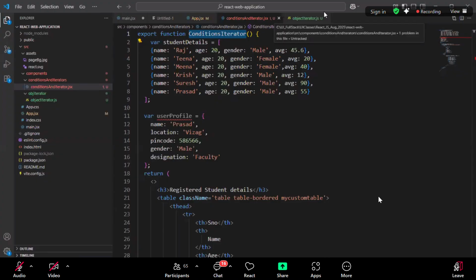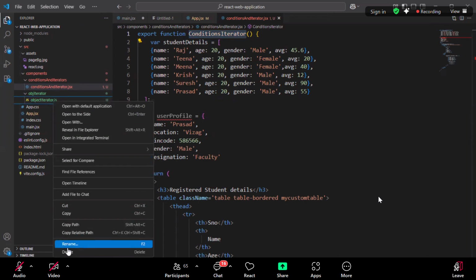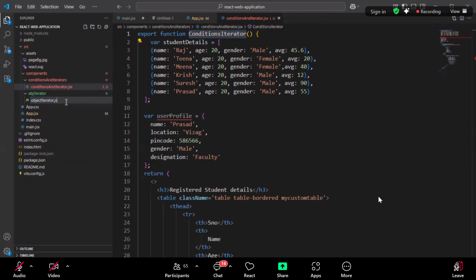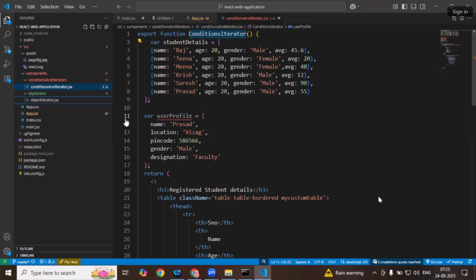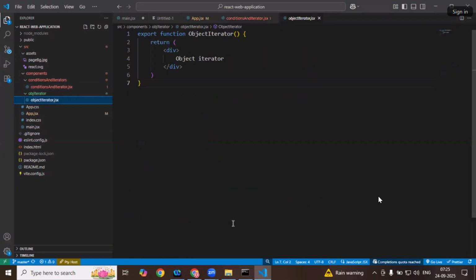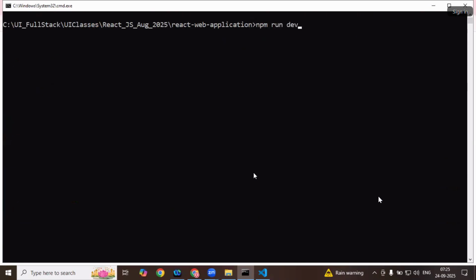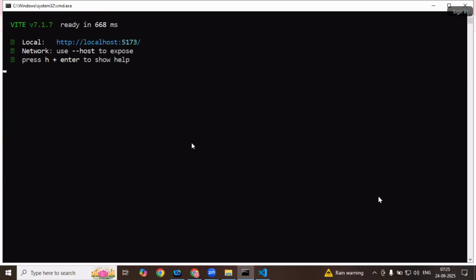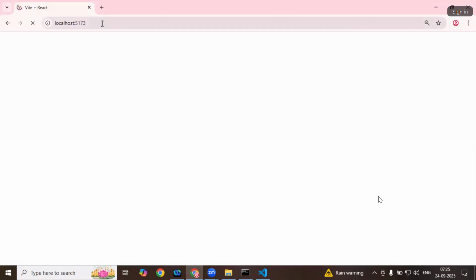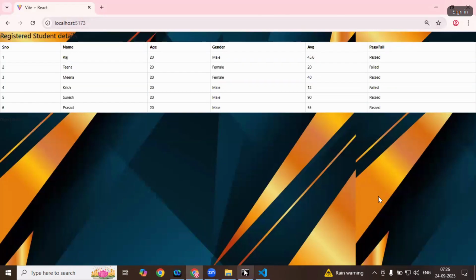It is JSX. Oh, we made it as .js here. Okay, this is how it is coming.